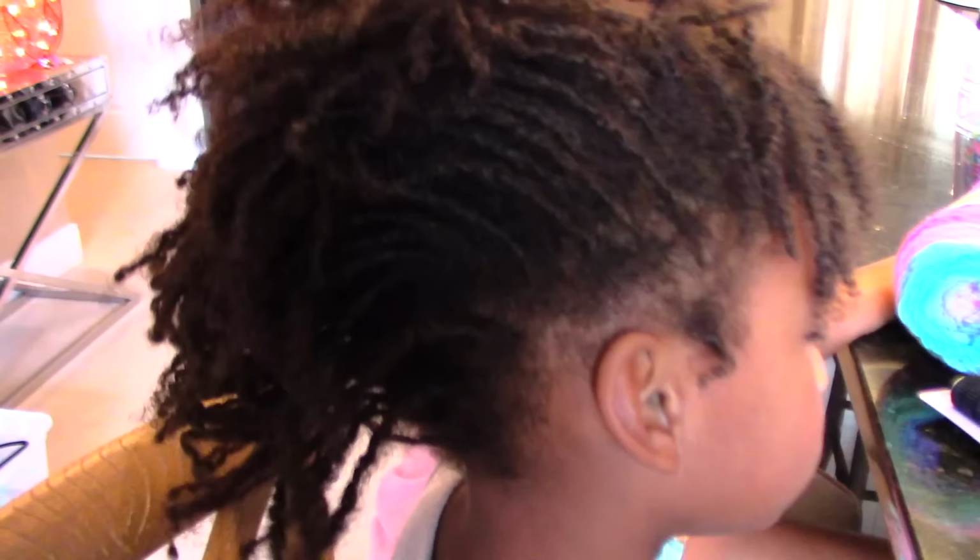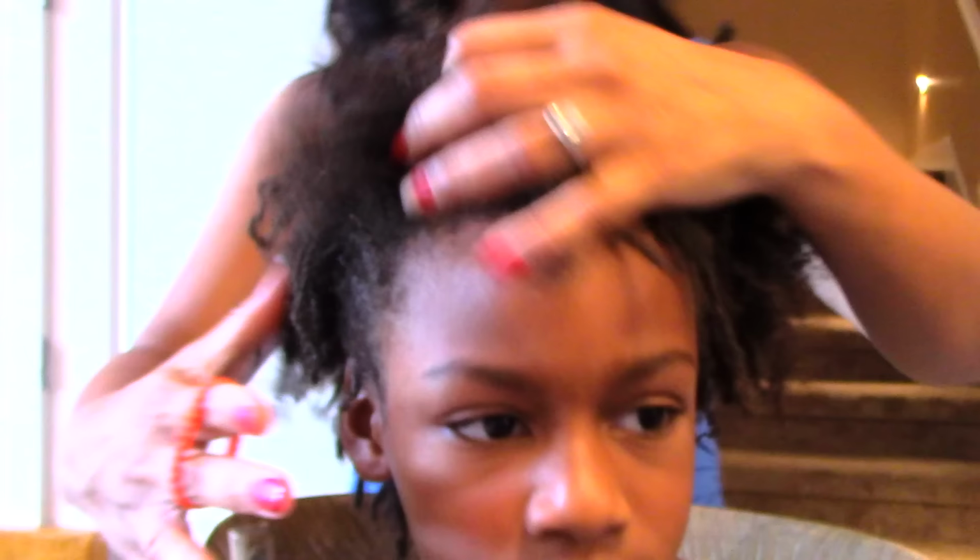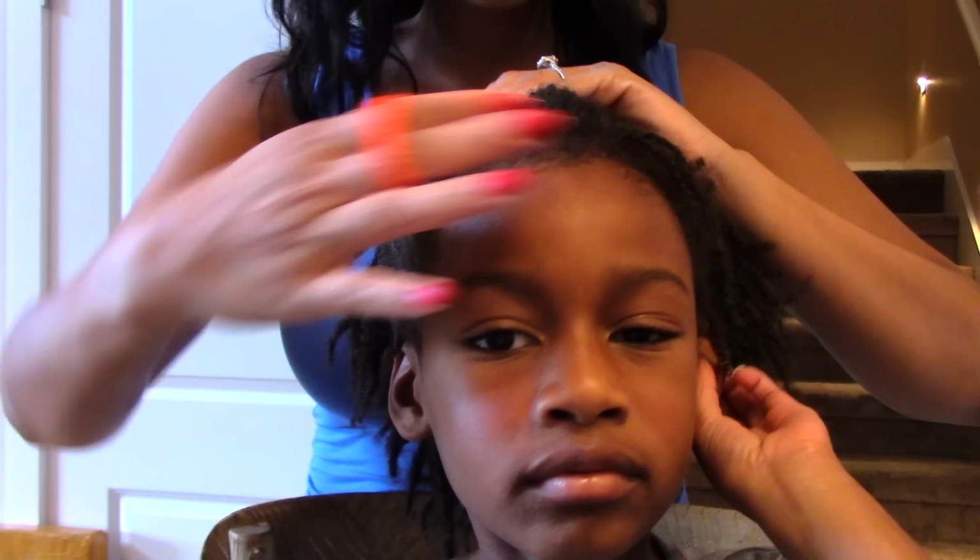Oh my God. Ellie, do you want to shake your dreads? Shake your hair. And just so you know, Afro textured hair kind of sticks up on its own. I think I'm gonna do this color combination, go from orange to pink to white. I think that looks really cute. So we're gonna take this little bouffant part first. This tiny little piece in the front.